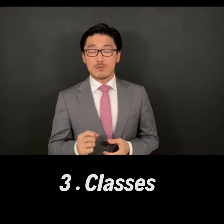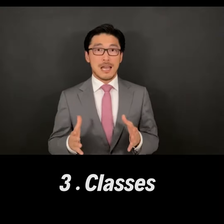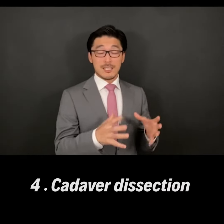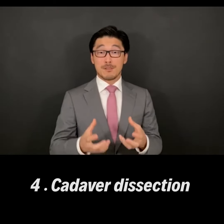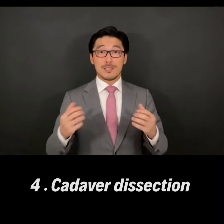Number three, you're going to the operating room with me and I'm going to show you preservation rhinoplasty and structural rhinoplasty step-by-step and answer all your questions. And number four, we're going to the cadaver lab where you can put into practice everything, feel the structures, see exactly the step-by-step of the rhinoplasty. I hope you go back to your country or your city a better surgeon than when you came here.